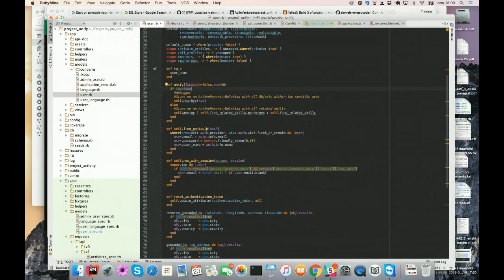So there's a way, I think. I would have to pass use location false, and that will give it a keyword argument. But I don't have to wrap this in something like this.